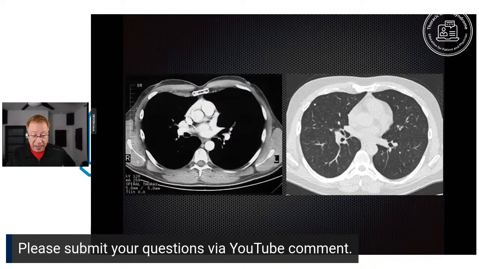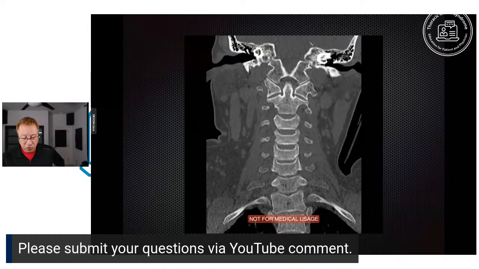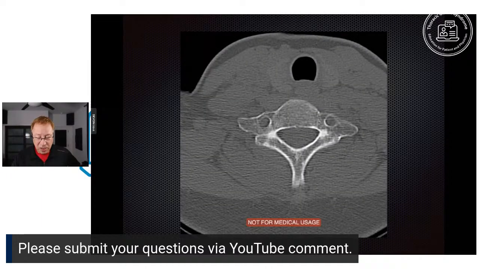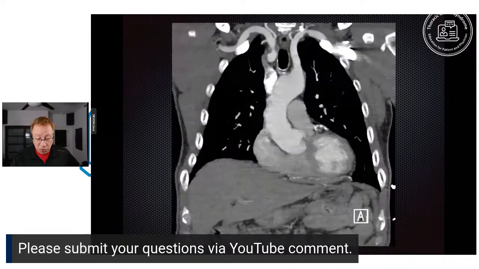CT has a lot of value, and it can tell bone very cleanly. Really shows bones like this beautifully. This is in the cervical spine. Here's another picture of the cervical spine where we've taken a bunch of those images. This image, we've taken hundreds of those, stacked them together, and now created a new image. That's nice. It really is great for showing fractures and bone detail. And it's also great at showing the contrast in the blood vessels.